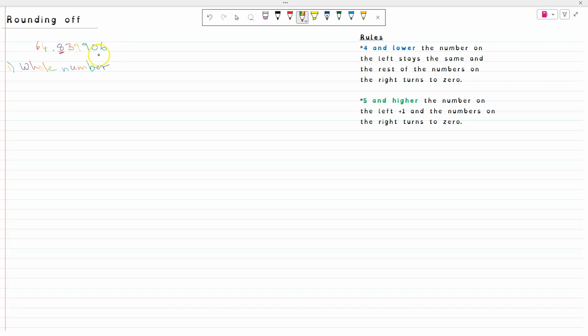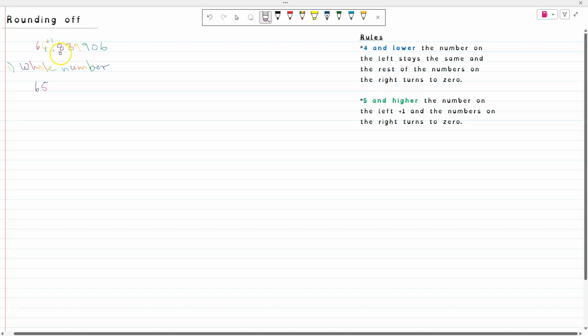But hold on, when they say whole number, they do not want the rest of the numbers on the right-hand side. They just want the answer. Okay, so when we see, okay, 8 is bigger than 5, which means we need to add 1 to the 4 over there. We need to add 1 here, and then we need to write down the number, which means 6 stays the same. 4 plus 1 gives us 5, and the rest is 0. We don't write the zeros. We just leave it be like that. Okay, so that's how we answer that first question. Now, let's look at the next one.